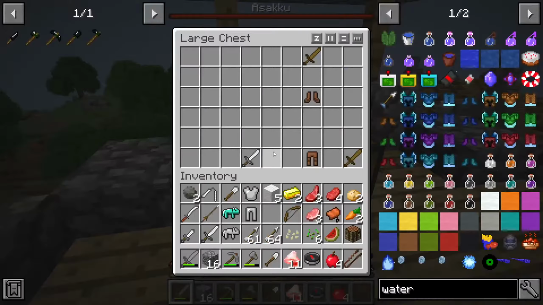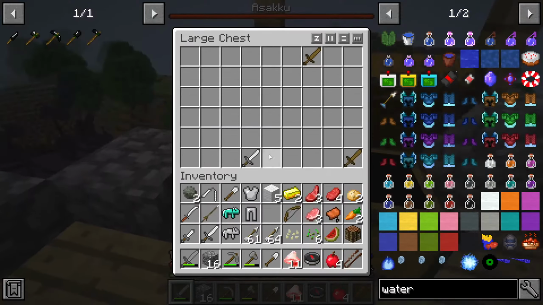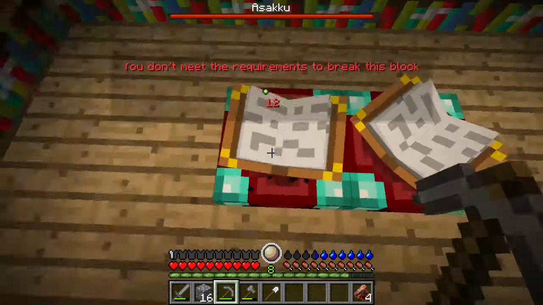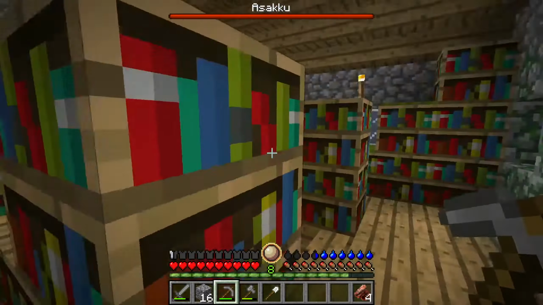Hey, at least we can wear freaking leather armor. Minus one armor toughness, magic shielding. Whoa, okay. Hey man, at least I got something, you know. Found ourselves enchantment tables. We need iron pickaxes to break those, I'm pretty sure. Stone. What are these? Grapes. Oh my gosh. Food for days. Probably move to this place, eh? This has its own freaking mini farm that I can go and eat some grapes if I need to, man.